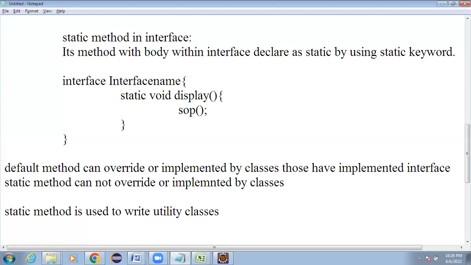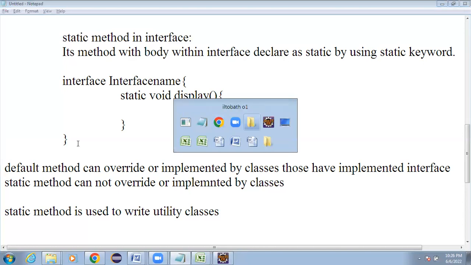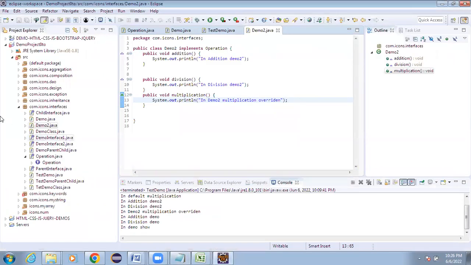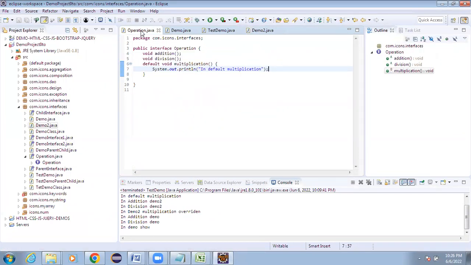Okay, so for example, I go here again in Eclipse and we'll try this. Assume I have an Operation class, and in that Operation class I will write a static void method. We will write it as subtraction.